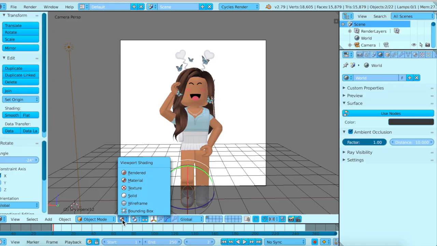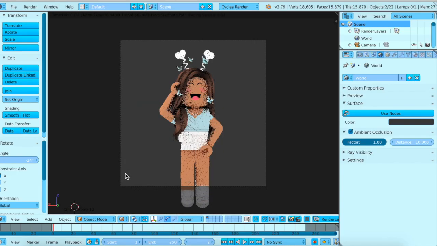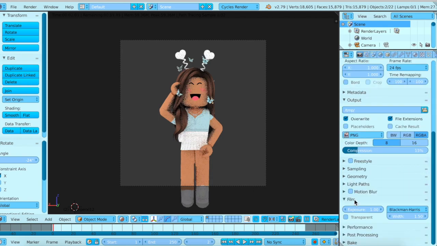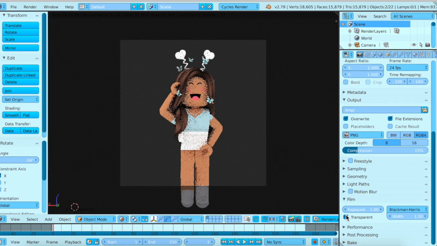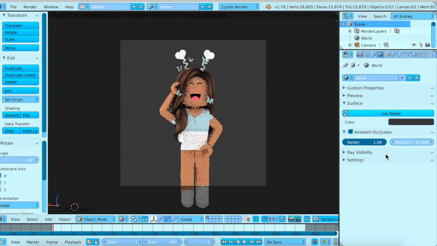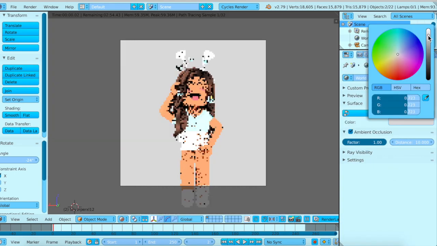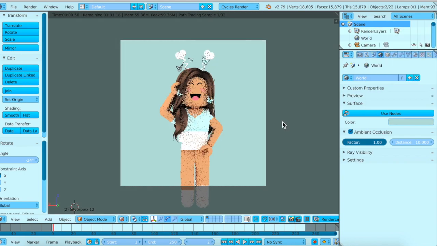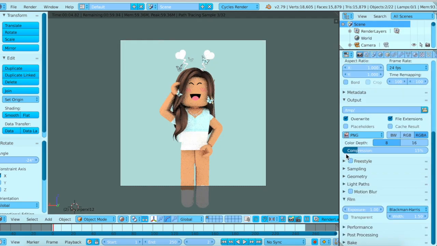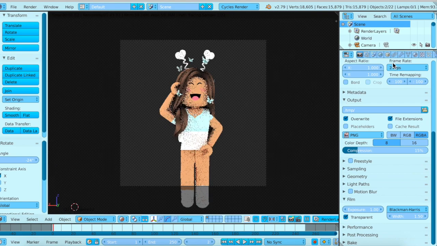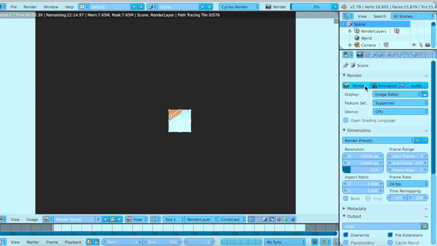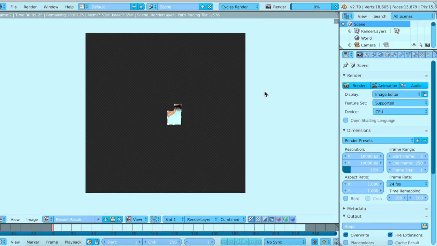And if you want to, you can select this ball at the bottom and click rendered, and this will show you what your GFX will look like when it's rendered. So if I go to the transparent option, as you can see the background is all transparent, but I can also make the background be whatever color I want. So I can make a blue background or anything like that. For mine, I'm gonna make it transparent just because it renders a bit faster, but feel free to do whatever you want. That's all you need to do. Once you're done with that, just scroll up and press render. And I'll be right back when we're done to show you how to save it and how to use it.